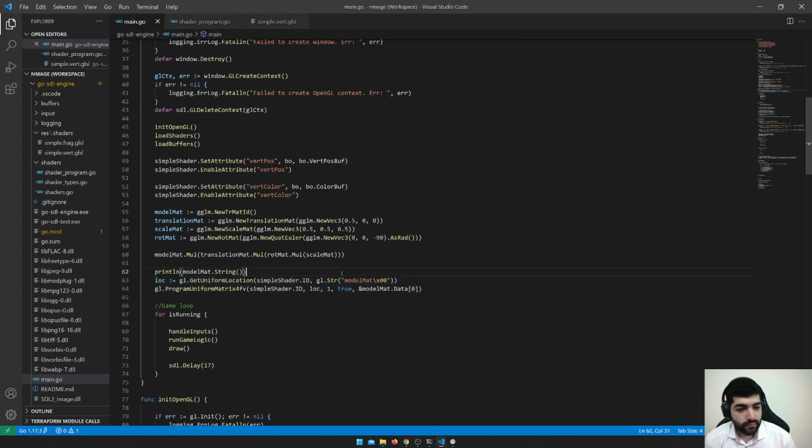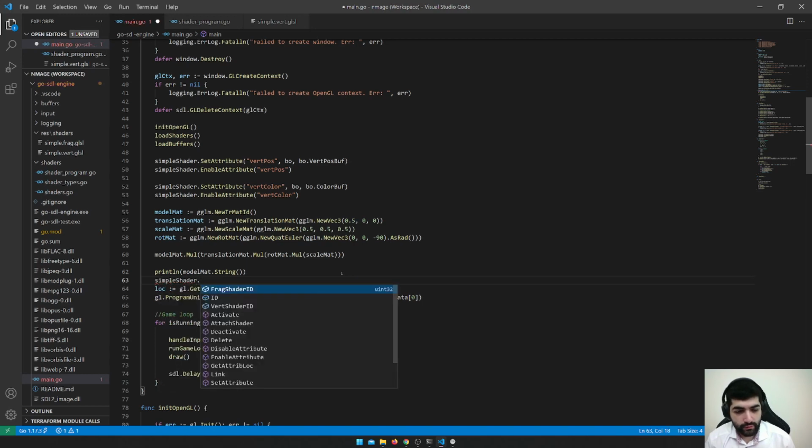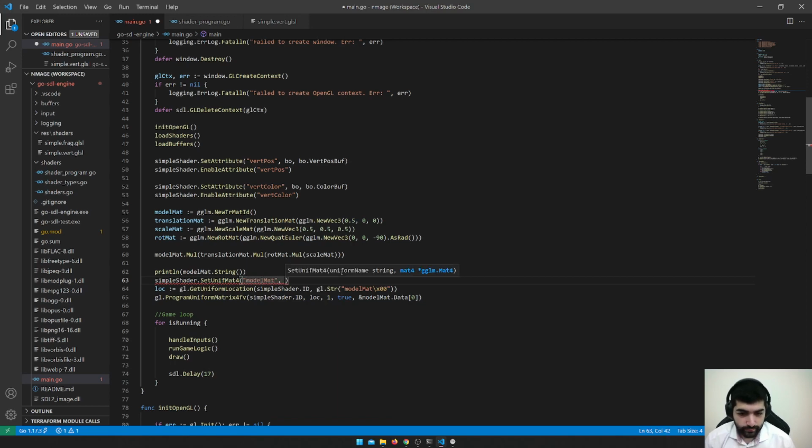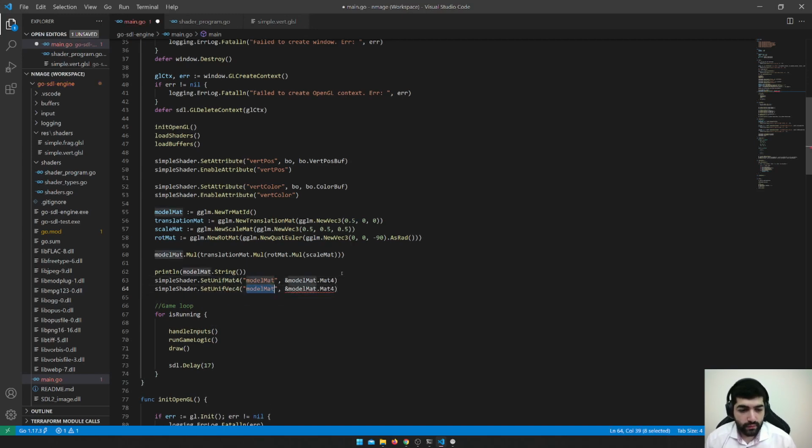So all of this becomes simple shader dot set uniform matrix 4. Add. And here is our model. So matrix. And this is gone, this is gone. And we also need to set this one.